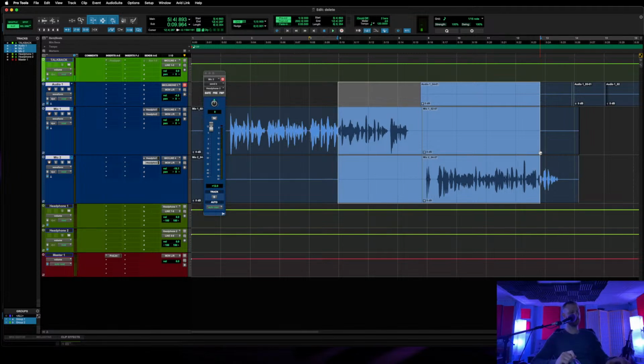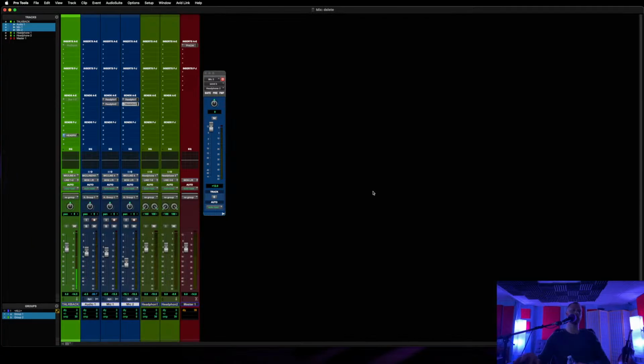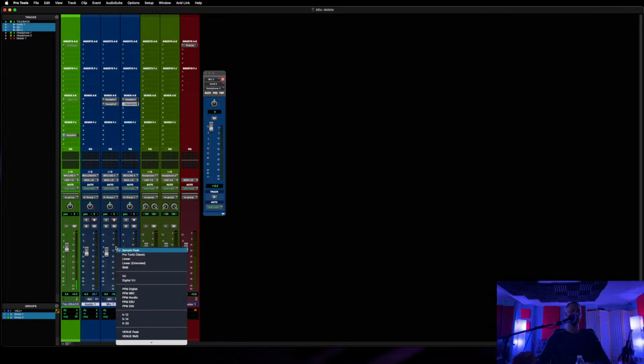But then a question right after what you asked is, are they set to Pro Tools Classic? And so I know exactly what you mean when you ask that question. However, that has nothing to do with how my faders move. It has a lot to do with how the meters show you information. So if I right click on the actual meter here, it gives you a couple different options: sample peak, Pro Tools Classic, linear, etc. And these are for different things. In Europe, they do different readings because that's just how they do it. For television, they have different readings that they use on their meters.